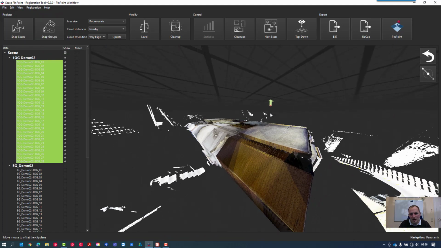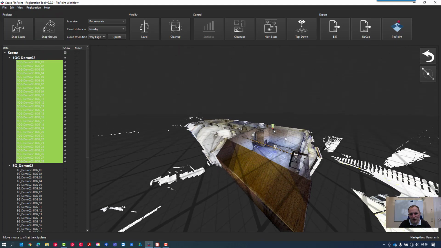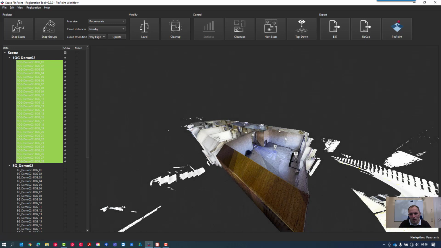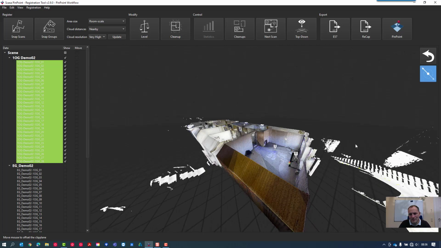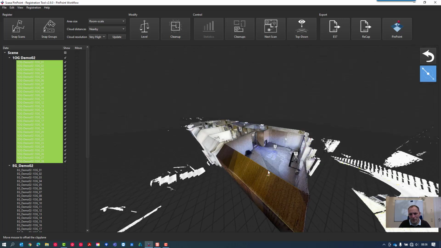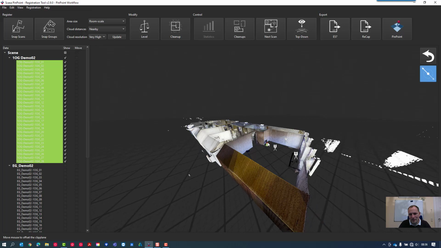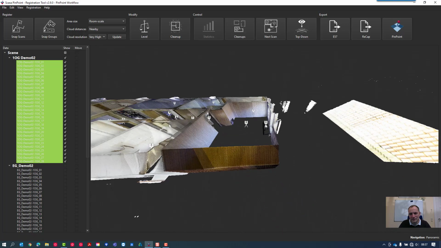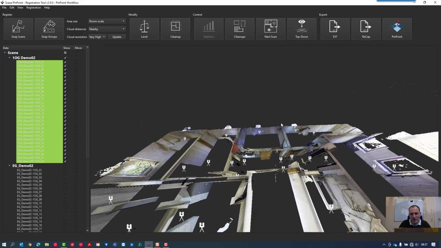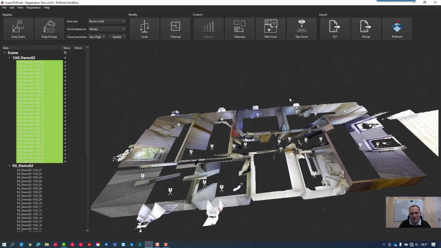Next thing is clipping planes. Under view, you have the function set clipping plane. And here, of course, you can define clipping planes, so you can cut off your ceiling and your floor, for example, to get an easier view. Clipping planes are also very useful if you'd like to clean your point cloud.